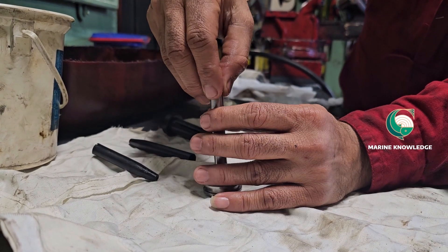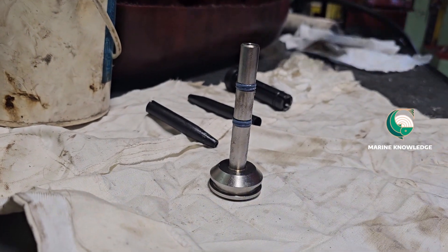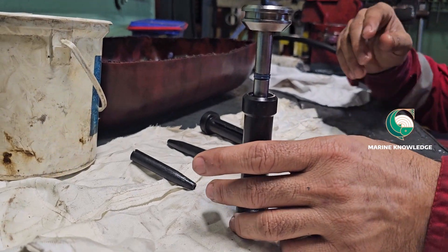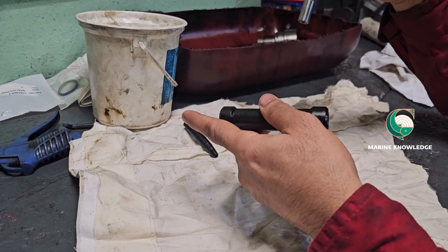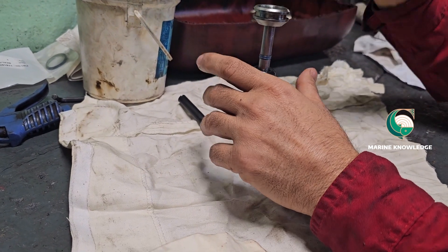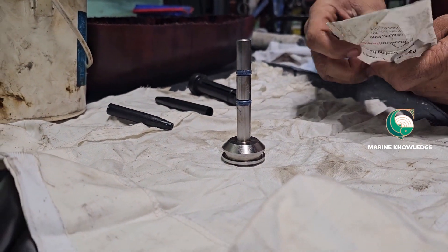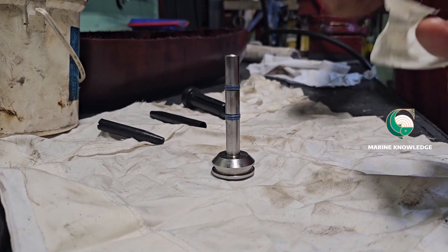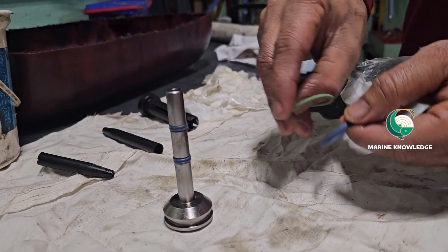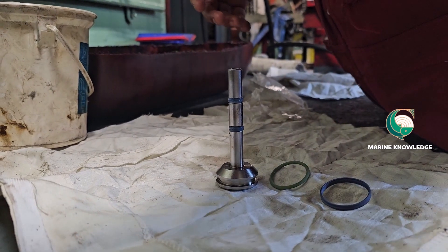Next you have to use the top head sealing air piston — the top seal. This is your compression tool. The compression tool basically keeps the seal ring and O-ring compressed. Keep it for two to three minutes so that it will get compressed within the groove. Next I will be fixing the top seal ring which is for the piston top — again the same way, but with a different tool. Use the vaseline, the installation tool, the pushing tool, and it also has a compression tool.